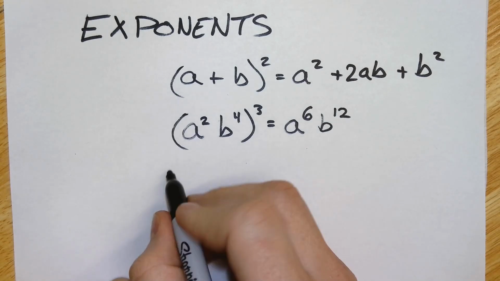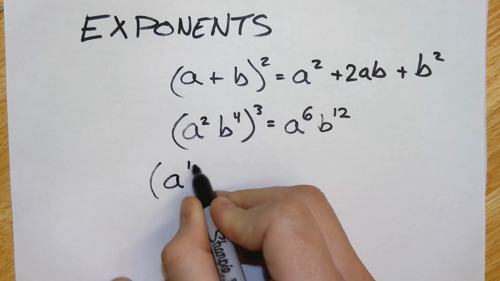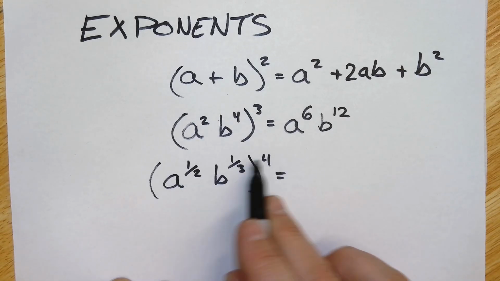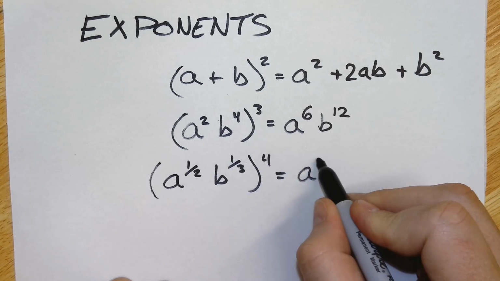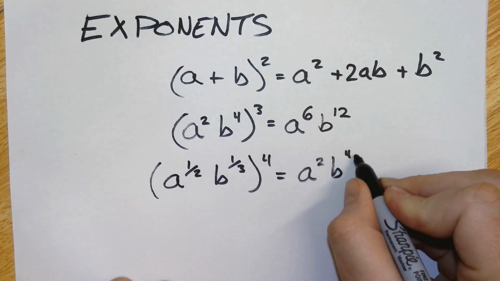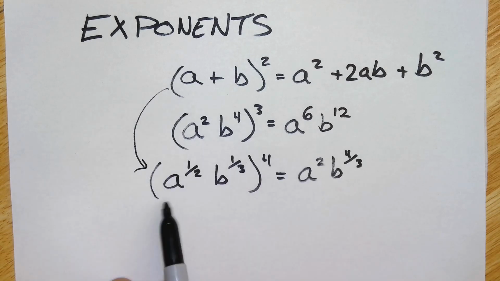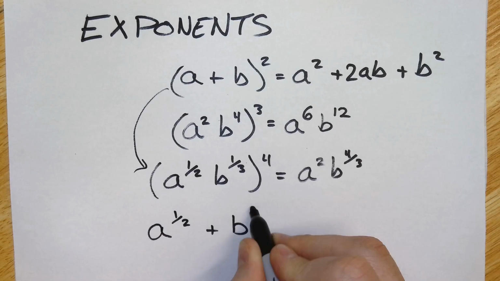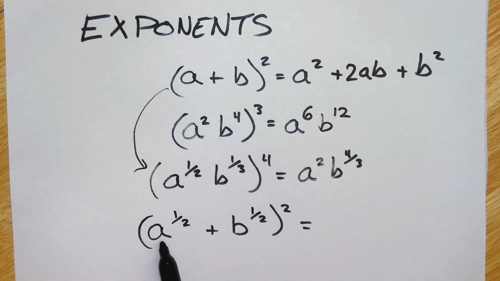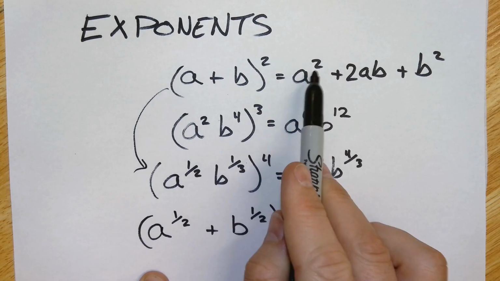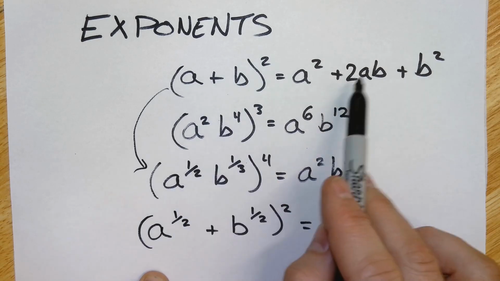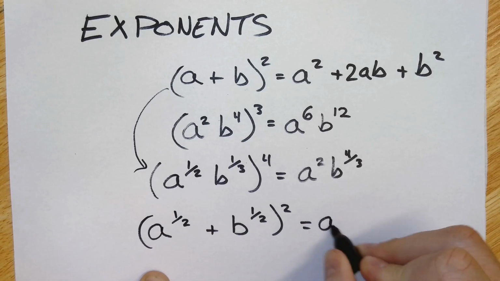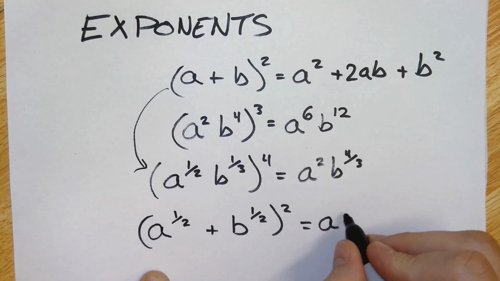Another but lesser discussed rule is supposing that I had fractional exponents and I do the same kind of application. I multiply the 4 by the 1/2 here, and so I just get a to the 2, b to the 4/3. But there's a lesser known combination of these, where you have fractional exponents creating a binomial, and then you square it. So exactly as we did at the beginning, where we are just squaring the first term and squaring the second term, and then doubling the two terms multiplied, we do the same thing. But this time it has fractional exponents.